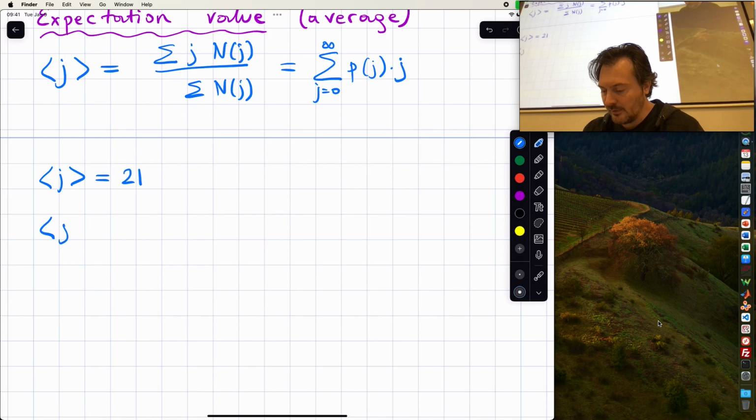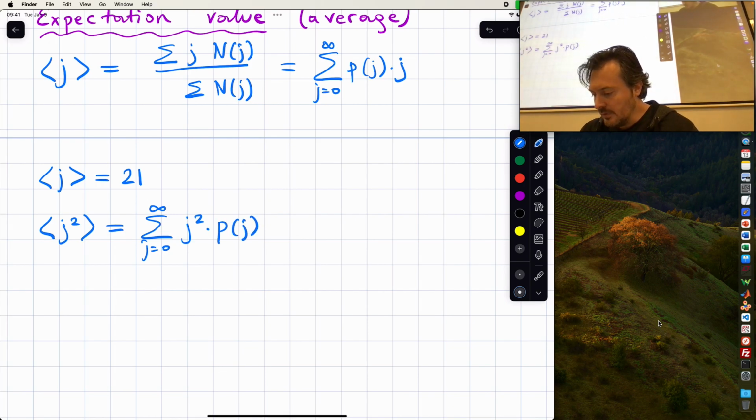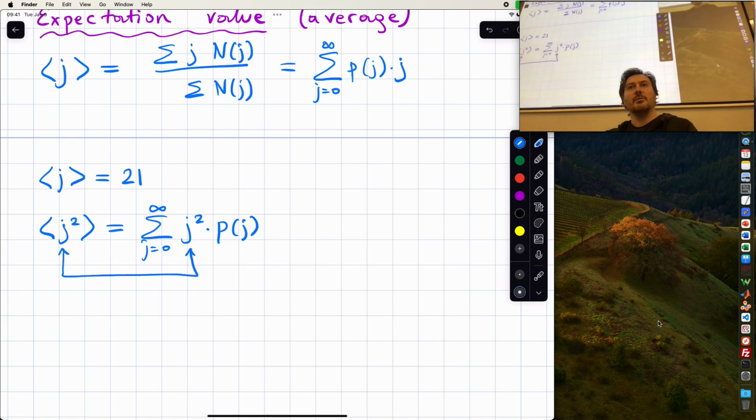We could also calculate average of J squared. How would you calculate it? You would sum up j equals 0 to infinity j squared times pj. Do you agree? Whatever you want to get here, you just plug it in here. Do you want to get j cubed? You plug in j cubed. Say it. Yes, e to the j. You plug in e to the j, right? So you can plug in anything you want, very good example.